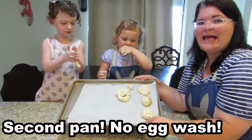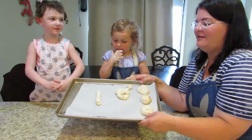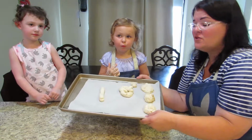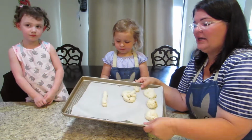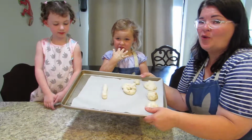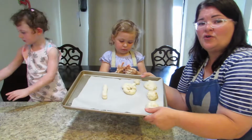I'm going to do these the classic way of doing this pretzel. Baby one. Okay. And that is by boiling. So what I'm going to do is put it in a pot that is actually almost boiling. It's more like a low simmer of baking soda and water.